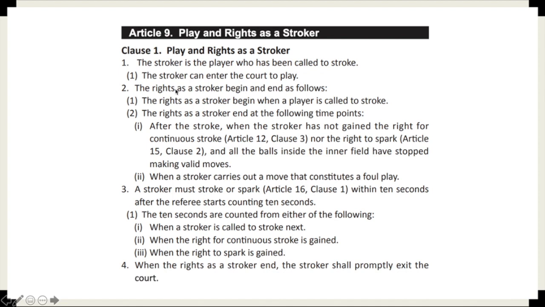Number 2, the rights as a stroker begin and end as follows. Important to know when it ends as well, so we really need to pay attention to that, for when it ends will determine in certain cases what types of fouls can be committed or not. Number 1, the rights as a stroker begin when a player is called to stroke. Yep, we've got that from that first little rule there. Number 2, the rights as a stroker end at the following time points. So it can be any one of these two things.